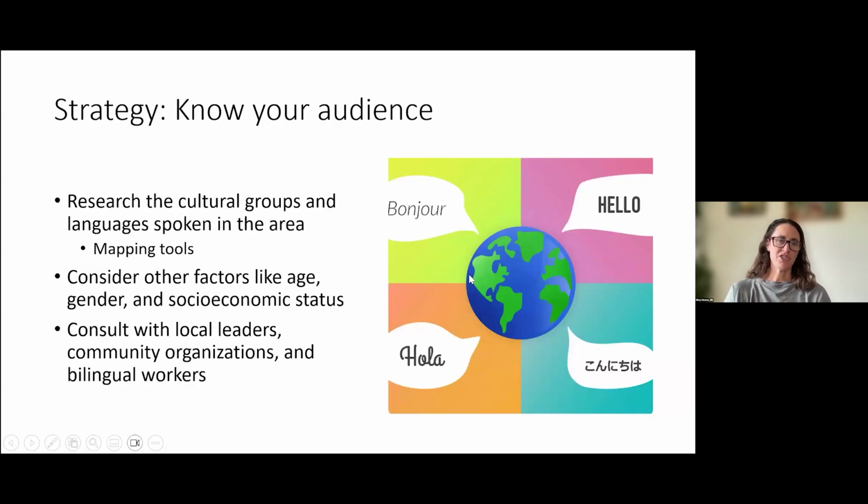So I would start with some research into the cultural groups and languages spoken in the areas. And language is hard because, I'm going to use Spanish, that's the language I'm most familiar with other than English, but there's Spanish spoken in Puerto Rico, there's Spanish spoken in Chile, there's Spanish spoken in Spain, Mexico. Even though they're all considered Spanish, if anyone has listened to a Puerto Rican speak versus someone from Mexico speak, the language is very different. And language is culture and language is history, and we have to acknowledge that.